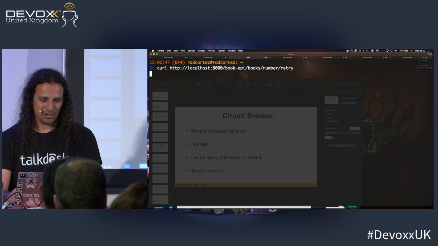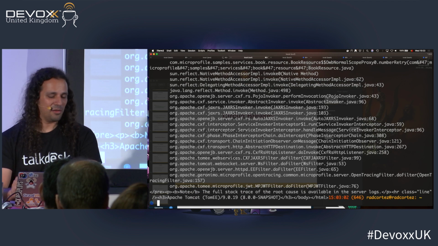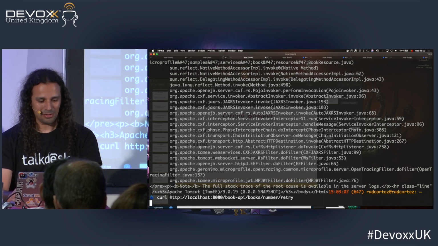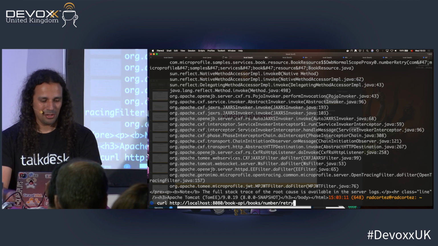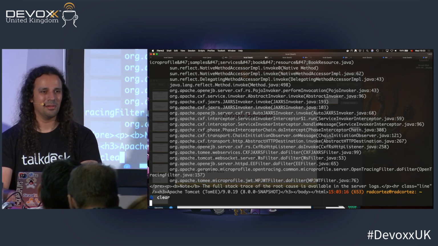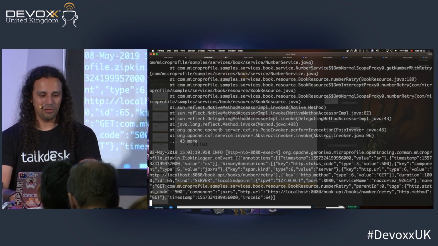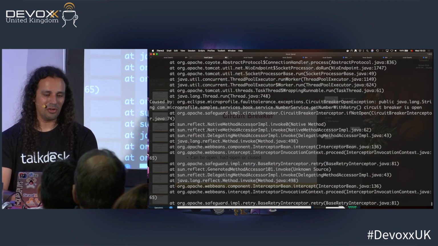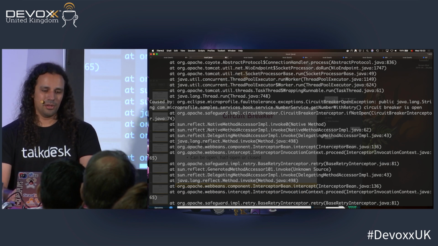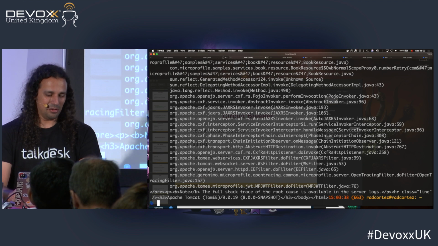So let me call that a few more times. You notice there is a little bit of delay when I'm calling the retry, because of the number of retries it's doing over those seconds. But now you'll see that it's instant. Now it starts to be instant, because the circuit breaker kicked in. If you look at the endpoint in my logs, now you don't see the connection timeout anymore. Now you'll see a circuit breaker open exception. So now I keep calling it, and it's instant.